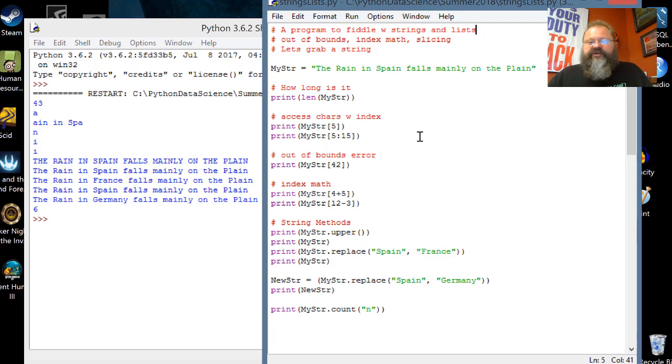Then for the first time in our Python journey, we're running into something called an interval. You're going to see this in other areas, like when we do loops and the range function. But for now, what you need to know about a range or an interval in Python is that it starts with the first thing you want, which is the 5. It ends with the first thing you don't want. So the beginning of the interval is inclusive. The end of the interval is exclusive. So my string 5:15 will give us characters 5 through 14.